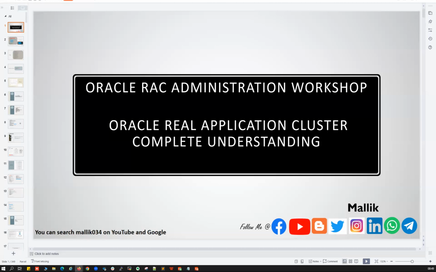In order to do a Data Guard setup from primary to standby, you need to spend at least a week to set it up and monitor it. But in the case of PostgreSQL, within 30 minutes you can do a replication from primary to standby. So you need not worry about that. Once you know the basics, within a week you can understand the end-to-end architecture and administration of these databases.